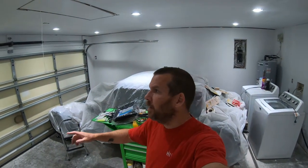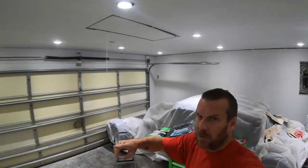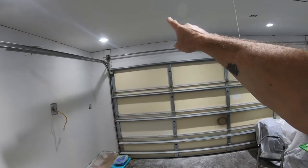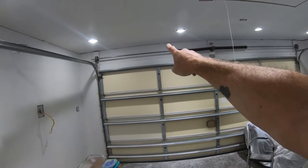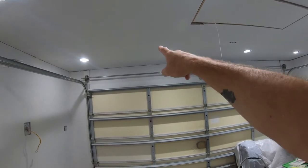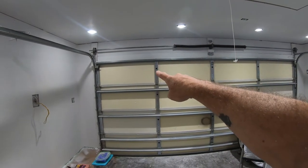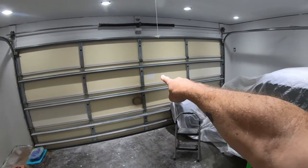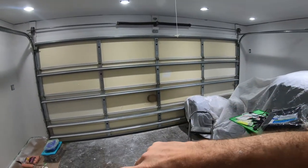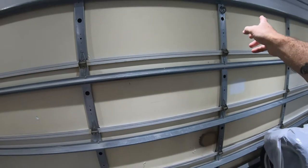Priming is done — Kills on everything, ceiling and walls. It looks absolutely horrible right now because it shows how not-white the walls are. It's like a light gray. You'll notice when we paint the ceiling white you'll see the difference between the primer and the white ceiling paint. That is what color the walls used to be — the guy who lived here smoked in the garage and in the house, so everything turned this color from nicotine.